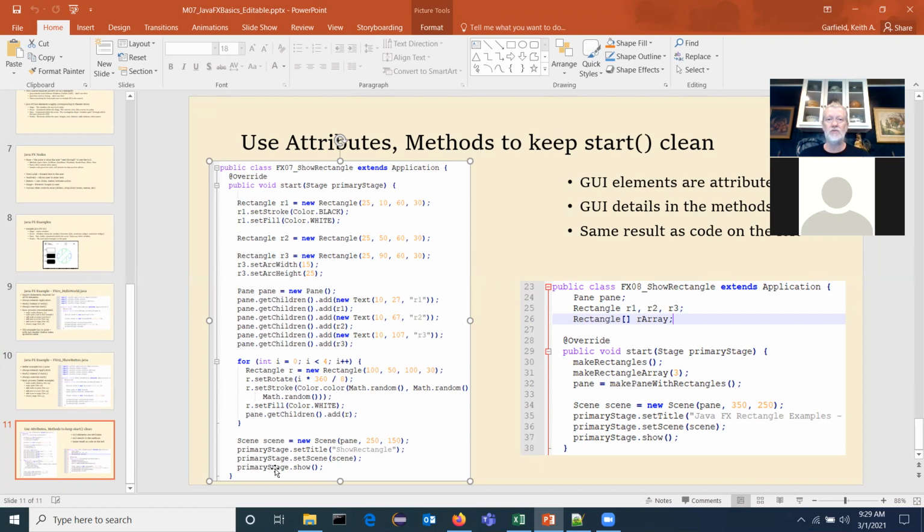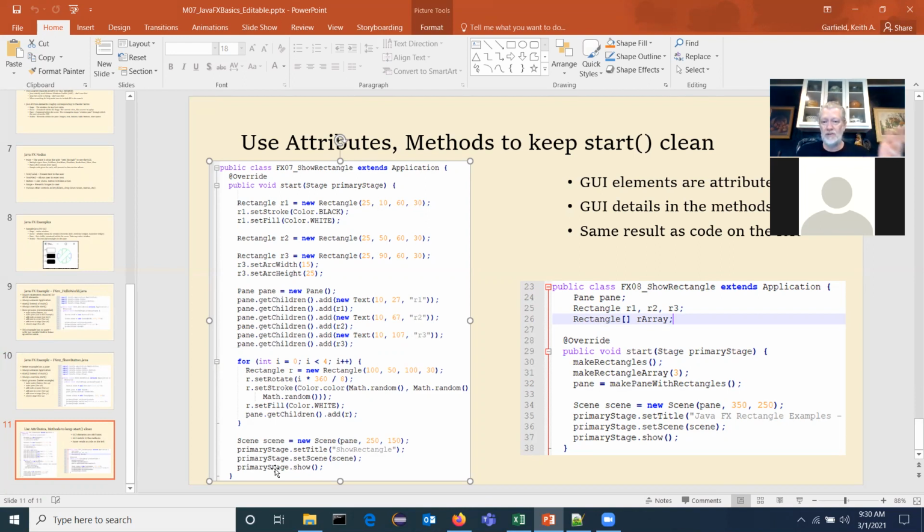If you name your methods what they do, then your code is readable, right? This goes back to the commenting question. How much commenting should I put in code? Well, if make rectangles is the method name, and off to the right I put a comment saying it makes the rectangles, that doesn't add much information. So if you name it well, then you don't need a lot of commenting, and your code is pretty clean.